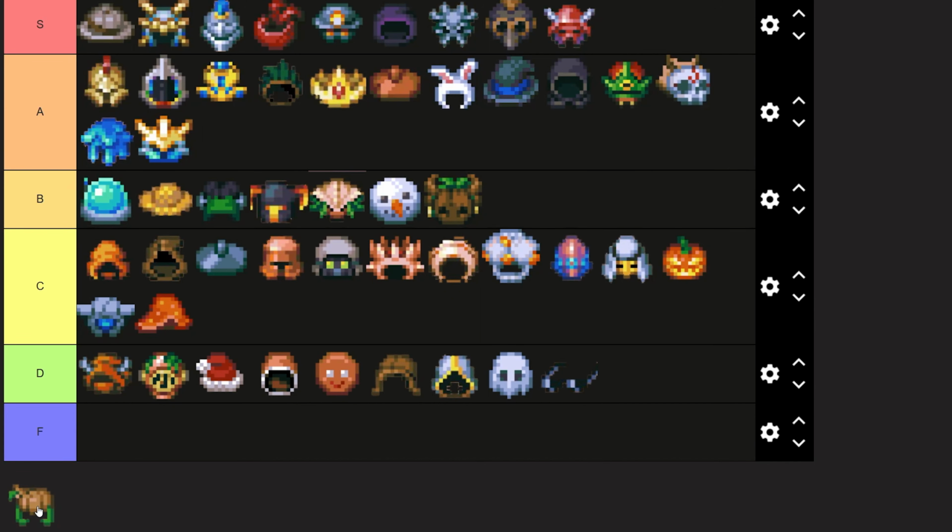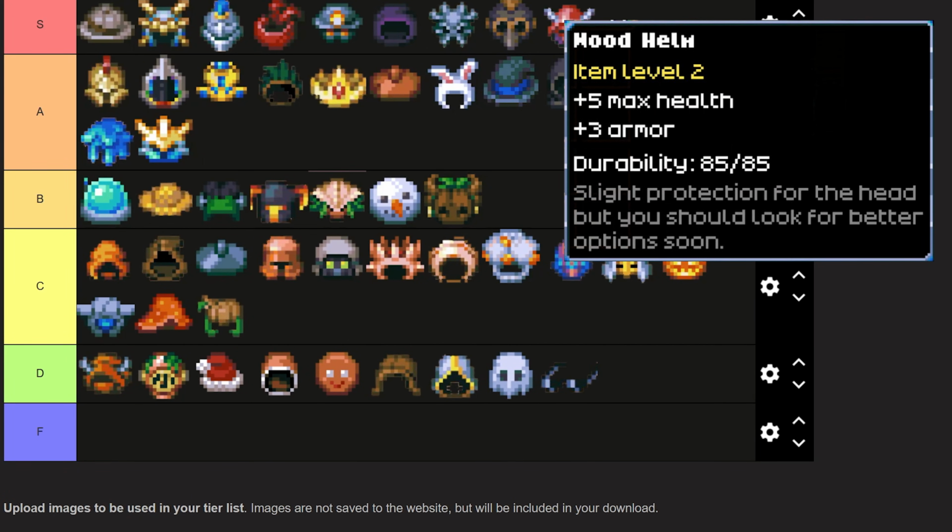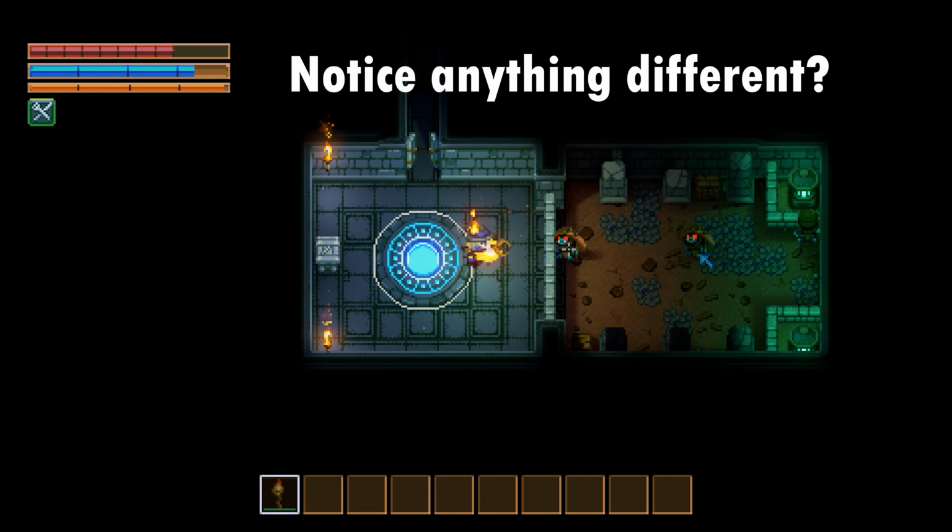And finally, we're going to finish up with the Wood Helm, which I'm also throwing into C tier. It is going to be the first helm that you make. It is simple and it works. And that wraps everything up for today's episode.